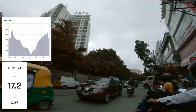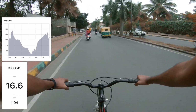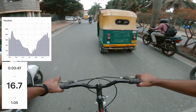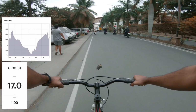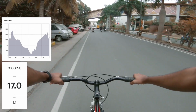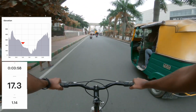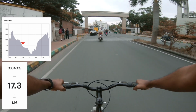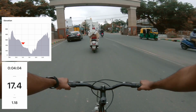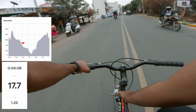So the first thing that I instantly noticed is, because I've been riding the Hero Lectro E for quite some time, this feels extremely light and feels like it has no tire resistance at all. As you can see from this video, I am going into this decline. All I have to do is just coast along. I don't really have to pedal. It just goes as long as there is decline. So this is a very nice feeling, and this whole lightness makes this bicycle move really fast.